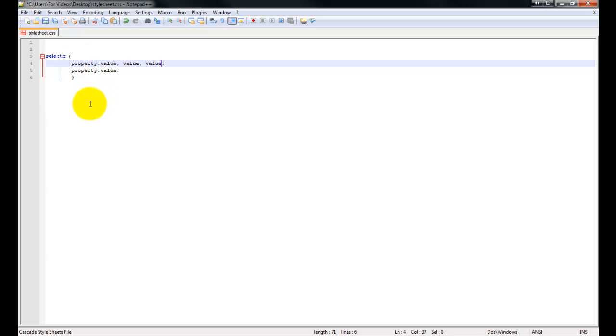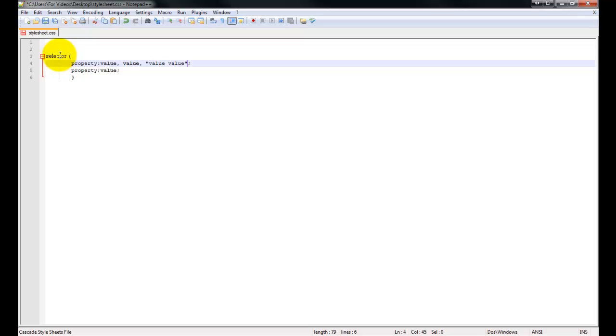And if your individual value contains more than one word, you want to surround it with quotation marks. So if it has more than one word in here, surround with quotation marks. That way you know that your value is inside the quotation marks there.